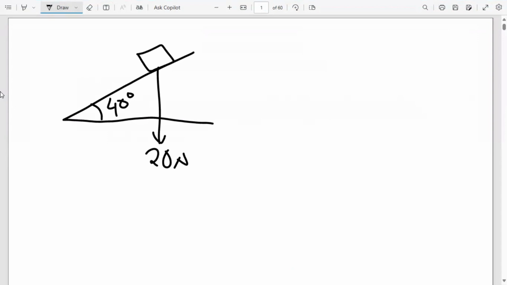So they've said this block is being pulled up an incline. And as it is being pulled, there is a force of friction. Since the force of friction opposes the direction of motion, I'll say I have a force there of 12 Newton opposing motion. Then we can also look at the natural forces that exist on an inclined plane, because the magnitude of weight that we have is going to exist in two different axes, one in the vertical axis and one in the horizontal axis.